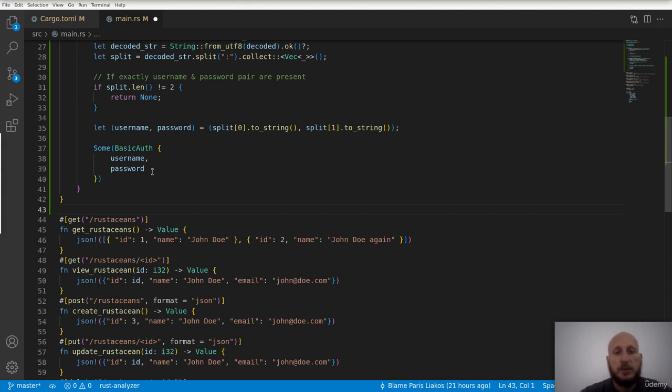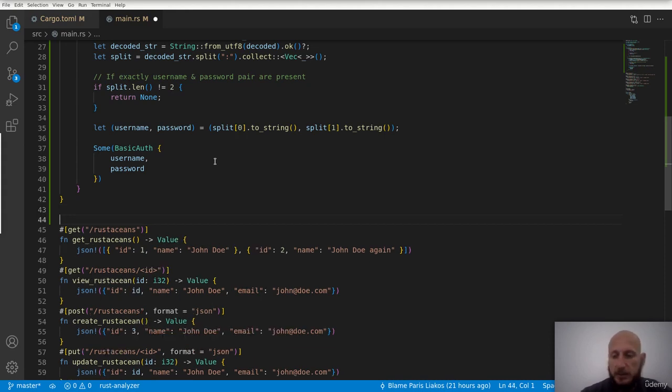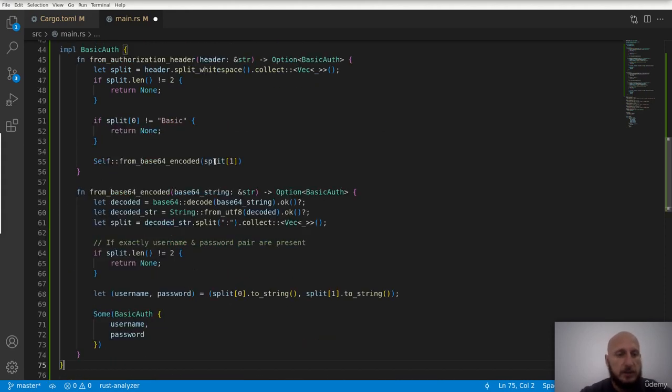The endpoint that serves this request requests a guard to run first, and then the guard will check the request and it will return either success or failure. In case of success, Rocket will move on with calling the endpoint. Otherwise, if we have failure, then Rocket will return whatever the guard returned to it. So the way to do this for basic auth is to implement this trait.